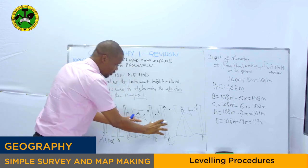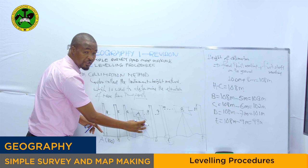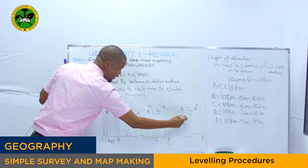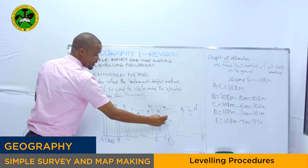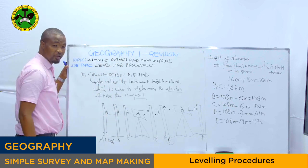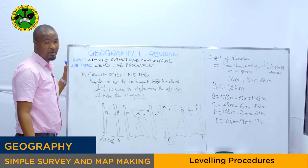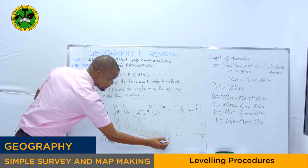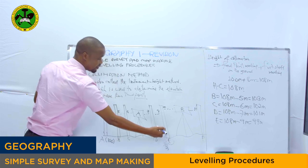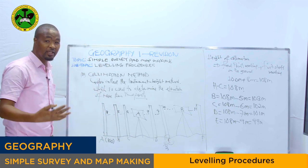By looking very carefully at this diagram right here, as I said, we have the first spirit level which has read this leveling staff. And we have the second spirit level, this one. It read this leveling staff. It means our leveling staff at point E is a changing point. Because it is a changing point, we have to find the new height of collimation, by taking the fixed point reading on the ground at point E, which is 99 meter, plus the staff reading of point E, which is 10 meter, to get the second height of collimation.